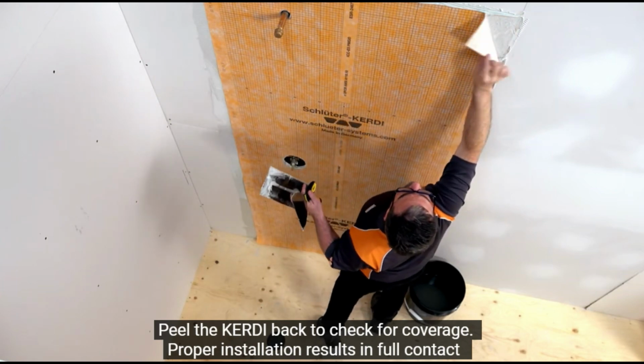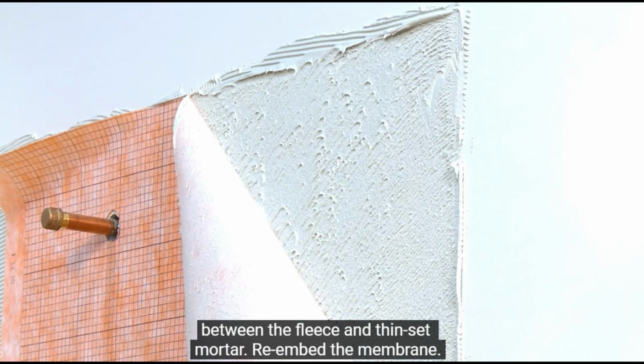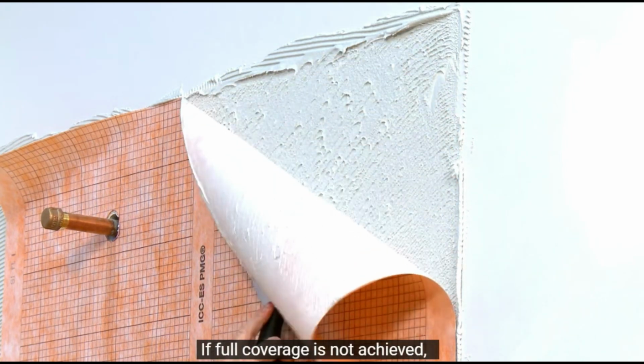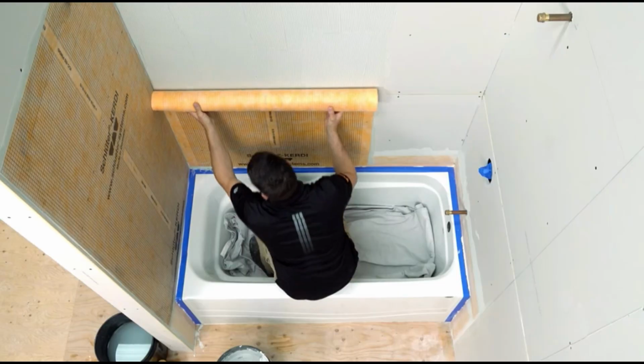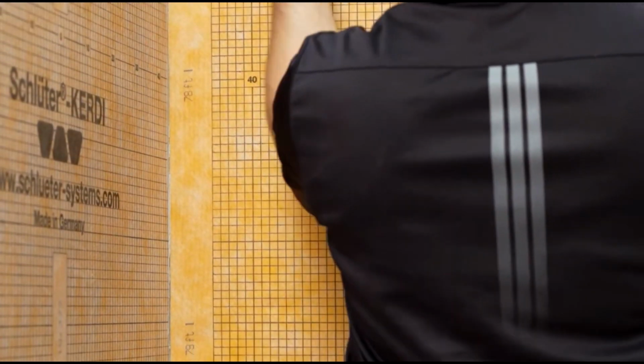Proper installation results in full contact between the fleece and thin-set mortar. Re-embed the membrane. If full coverage is not achieved, remove and reapply, making sure to verify proper mortar consistency and application. Let's recap the tips to make sure you get optimal KERDI coverage.